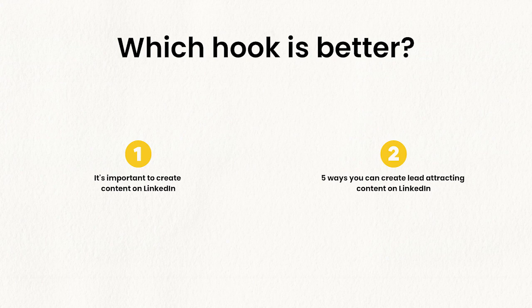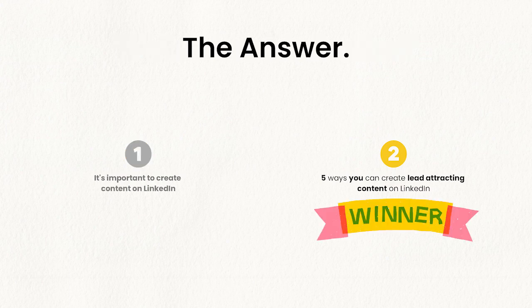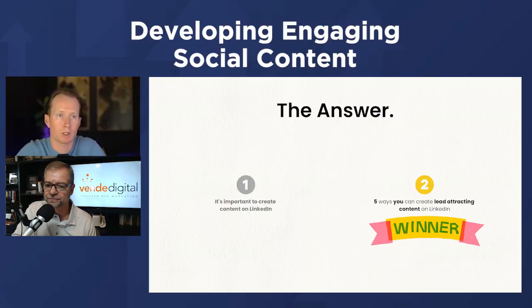Hook number 1, it's important to create LinkedIn content. Hook number 2, 5 ways you can create lead attracting content on LinkedIn. Okay, a lot of people saying number 2, you're 100% right. Numbers register in the mind, right? That's called a listicle. Using the word you and your are 2 of the most powerful words in marketing. I think we all know that. They're especially true in short form content. It's not just any content, it's lead attracting content.